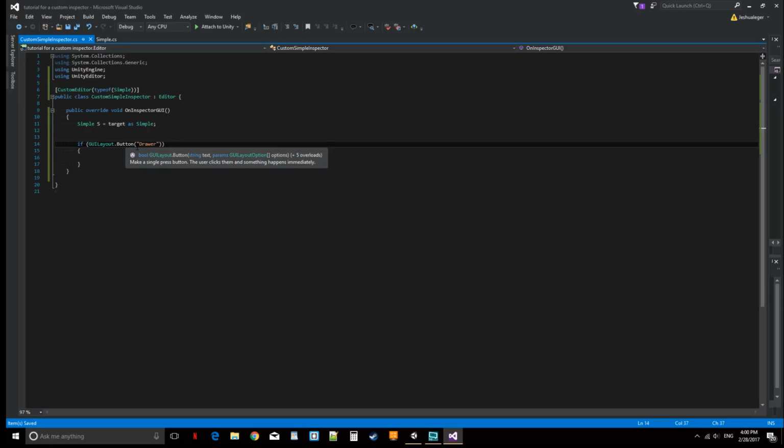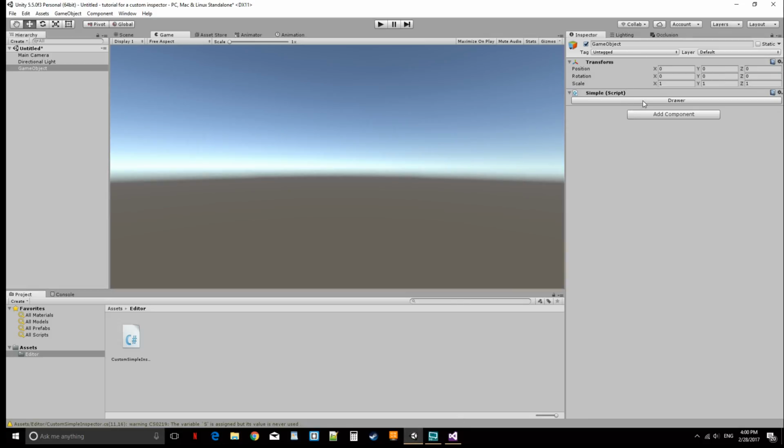So you'll notice that there's a couple different types of buttons that you can have. You'll notice it went over to the string text type of button. You could have this as a texture. You could have this as any other different thing that you want. Really, it depends on what you want it to show. So this is going to be the default texture for the button, and it's just going to say drawer init. Okay, so if I were to save this, go over to Unity, and we have our button. Doesn't do anything right now, but we just have our button.